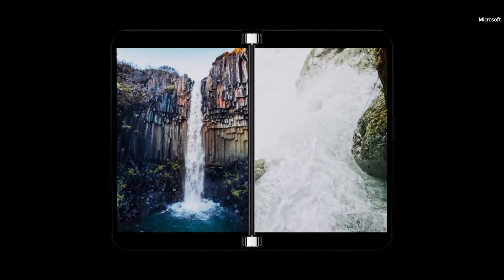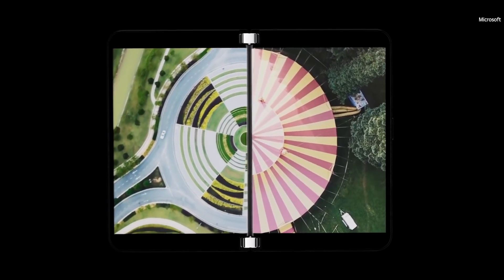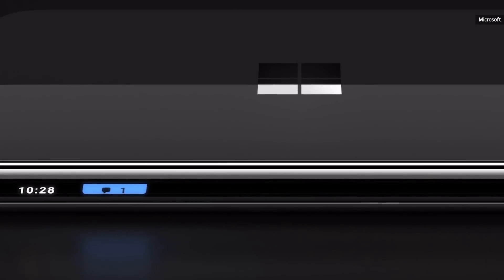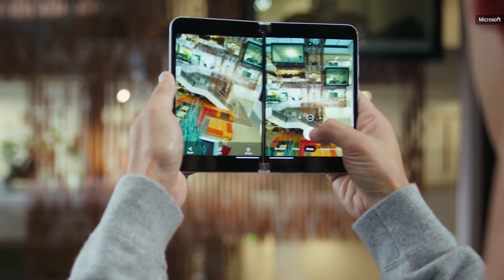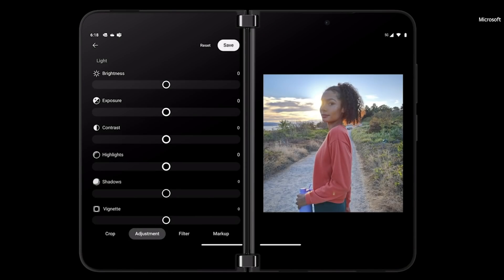You'll find two beautiful PixelSense Fusion displays that expand to an even larger 8.3-inch display, with a high refresh rate of 90Hz perfectly synchronized across both displays. To make sure your Surface Slim Pen is always with you and charged, we're introducing the Microsoft Surface Duo 2 Pen Cover. Beautiful and subtle light glows show you incoming calls, incoming messages, and how much battery you have left. Our custom-built camera app launches across both displays, giving you an instant preview of the shot you just took so your next shot is even better. All editing controls are placed on the left screen so you can see changes to the photo without covering it up.